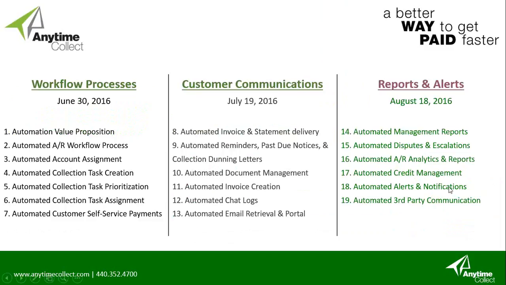So let's get started. This is what we went through before. The first 7 items we went through were workflow and processes, things that we're able to do to automate accounts receivable from that standpoint. We then talked on July 19th about customer communications, and today we're going to wrap it up with really reports and alerts, things around management reports, reports and alerts on disputes and escalations. We're going to spend a good chunk of today on that. AR analytics, credit management, alerts and notifications, as well as third-party communication, keeping everybody in the loop on what's happening.